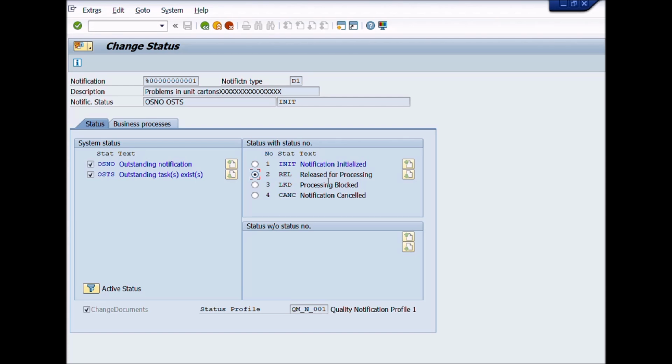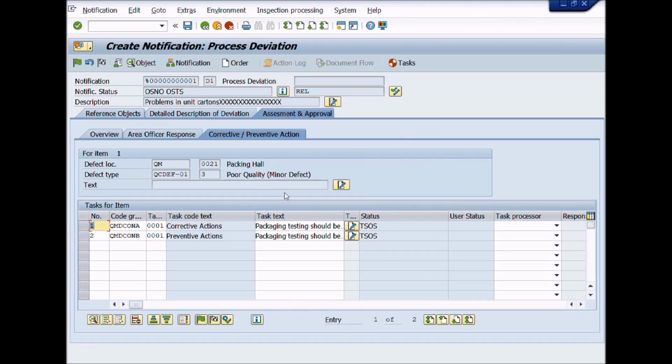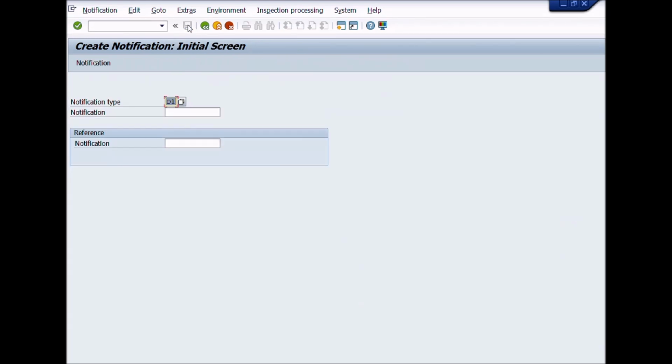Click on back button or press F3 shortcut key from keyboard. Then select active and preventive actions rows and click on release flag. Like this. After completion of these entries, click on save button to save the transaction. Great work. You have created quality notification. This is the end of this lecture. In lecture number 30, we will learn how to create internal maintenance request through plant maintenance notification.